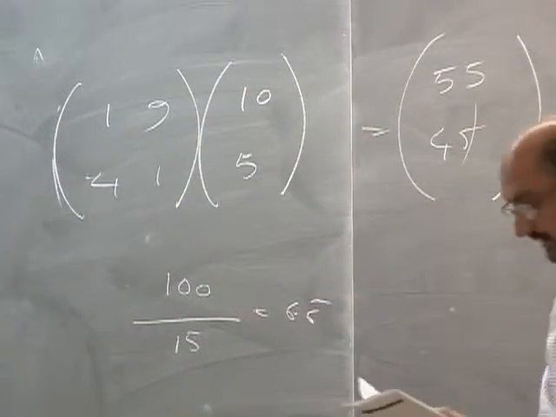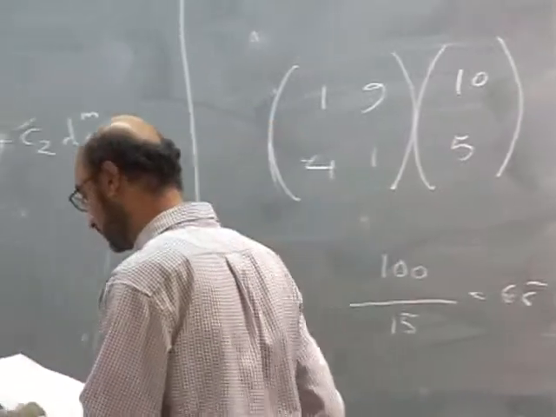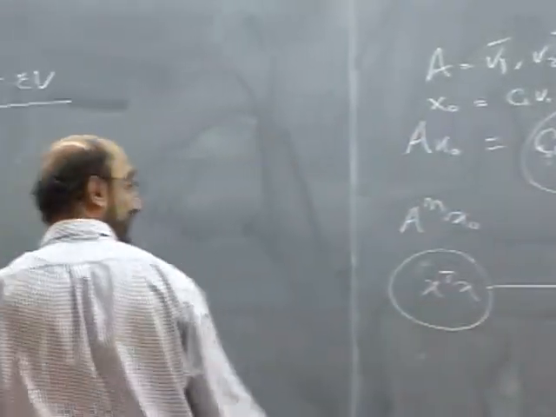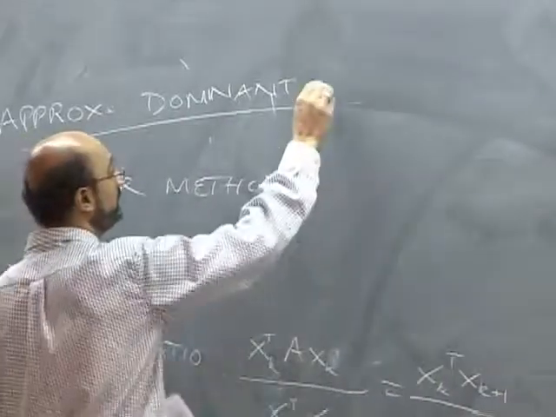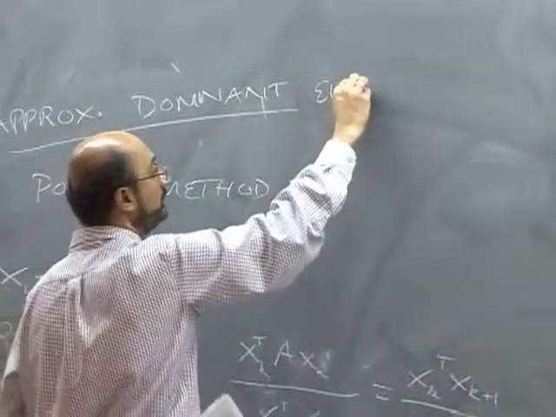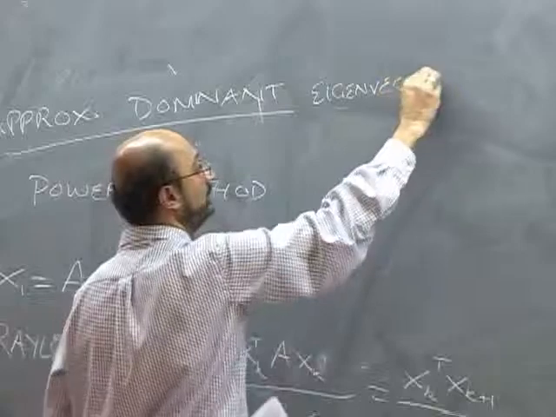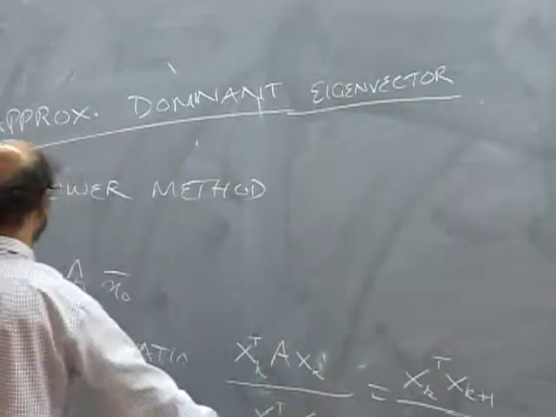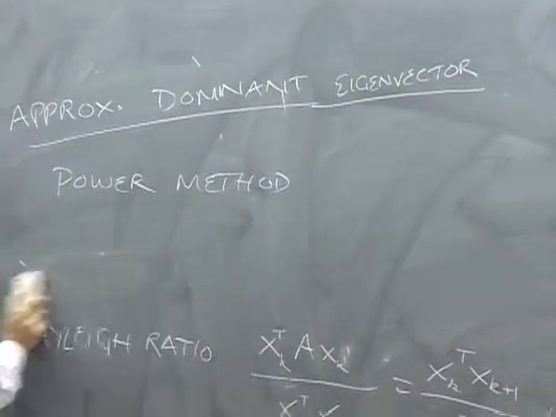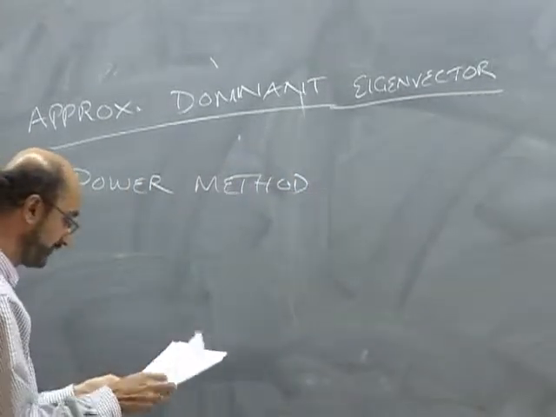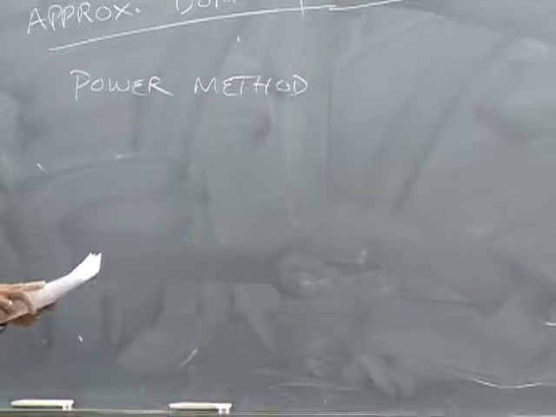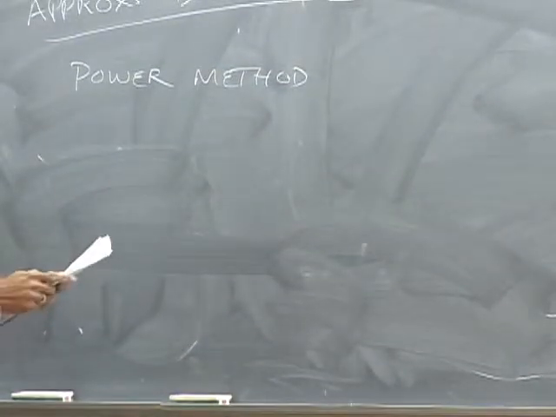How about the dominant eigenvector? It turns out that we can do that. We can compute the dominant eigenvector as well. And to compute the approximately dominant eigenvector, we need another fact. And that fact is that, again, we use the power method. What we do is that we have to renormalize the eigenvector.